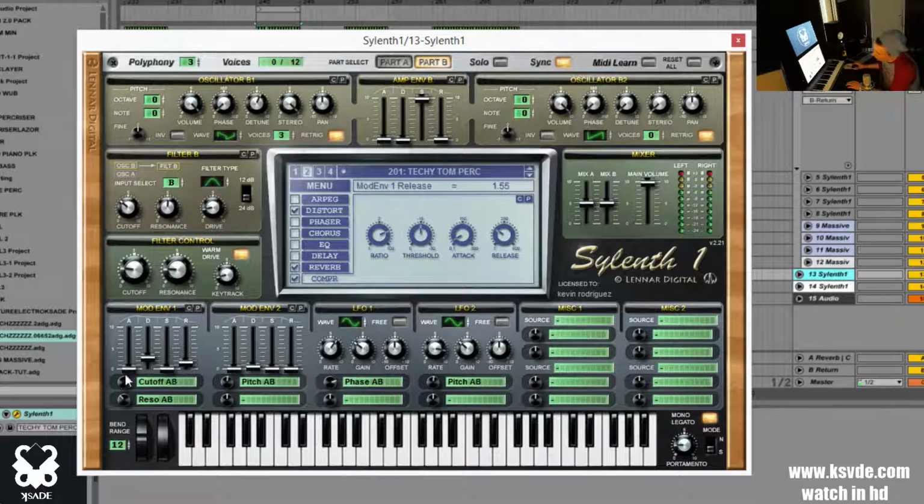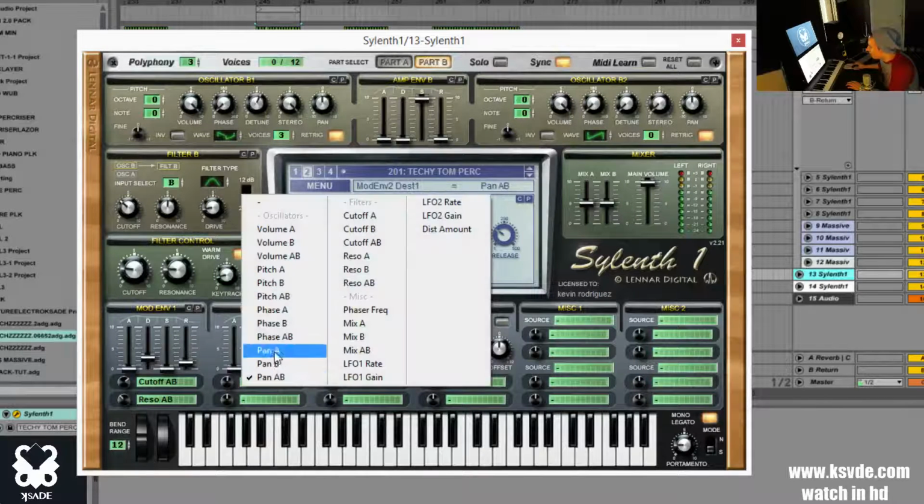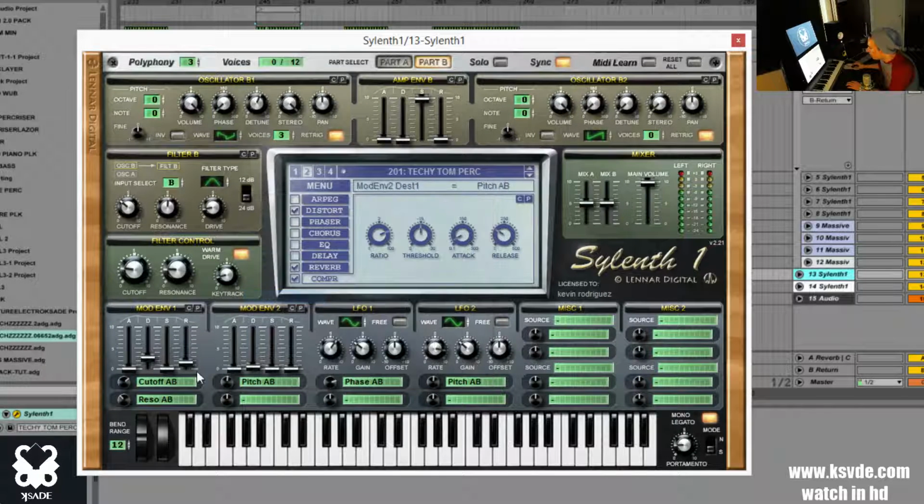And if I'm going too fast, of course, just pause. Or some people tell me they watch videos with subtitles on, and I don't know how that happens. I don't put subtitles, but I've watched a video with subtitles, and it's really funny because it doesn't get everything right. So that's fun to see. And of course, we're going to select the pitch A and B.